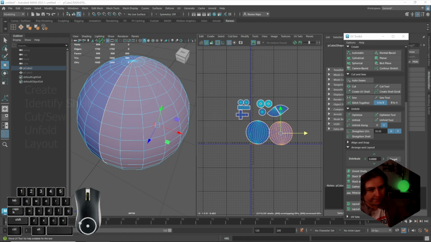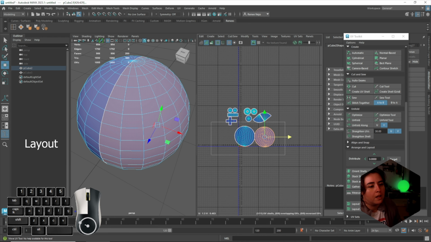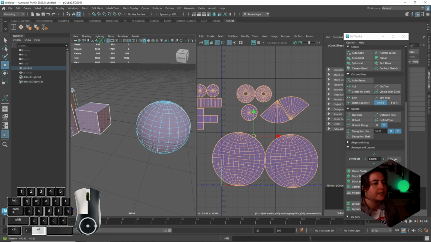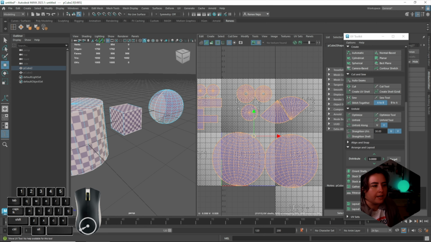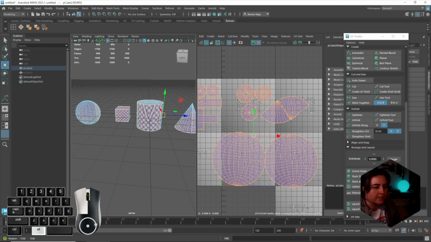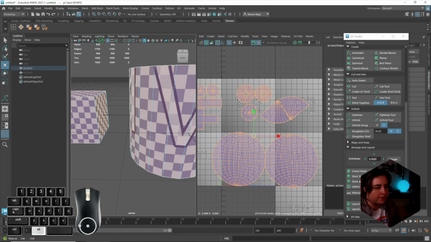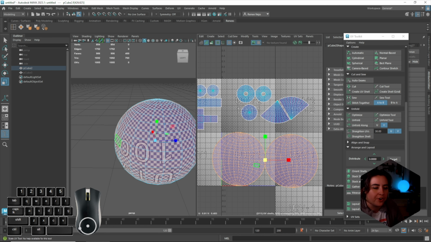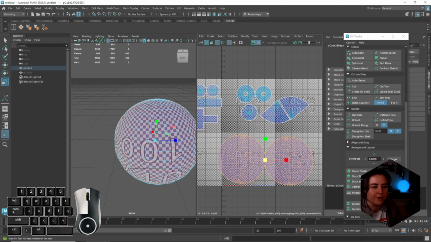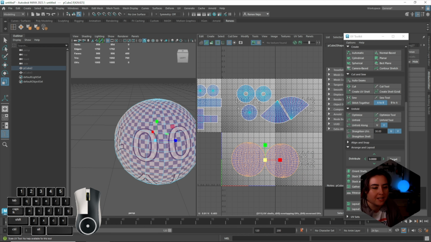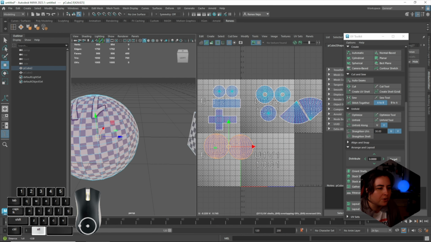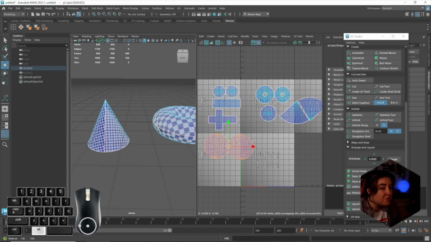And finally, the layout phase. I've gotten all these things unfolded and unwrapped, and they're existing in a way that I like. If I turn on the checker pattern, I'll notice that some checker patterns are tinier than others. Usually if they're too small, it means the resolution is very high and you've got something a little too big on the actual map itself. So what I tend to do when I'm doing this manually is try to get them all to match each other close enough.